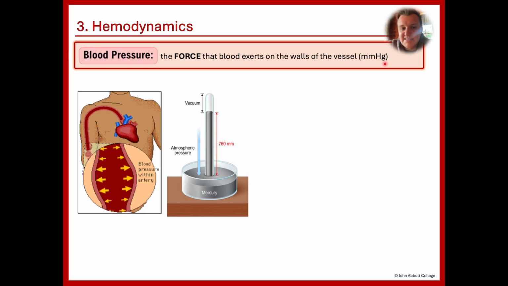And I told you that we actually measure blood pressure in millimeters of mercury. You don't need to know the details of this, but the unit comes from the amount of millimeters of mercury that the atmosphere is pushing onto mercury. So if we put a tube of glass of mercury at rest, the atmosphere pushes down onto this mercury and lifts it up in the tube at 760 millimeters. So there's 760 millimeters of mercury for the atmospheric pressure.